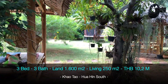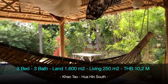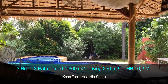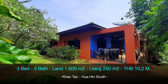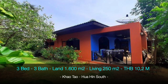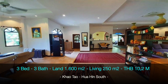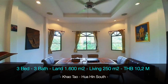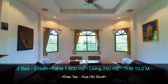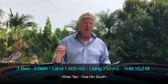Not too many windows so it's very cool inside, but with very large terraces — one comfortable terrace and one terrace where you have your barbecues for dinners. A really nice way to live in Thailand. The 1,600 square meter land is in a Thai name, so it can be bought as it is.